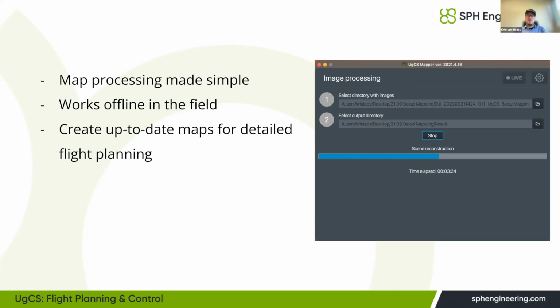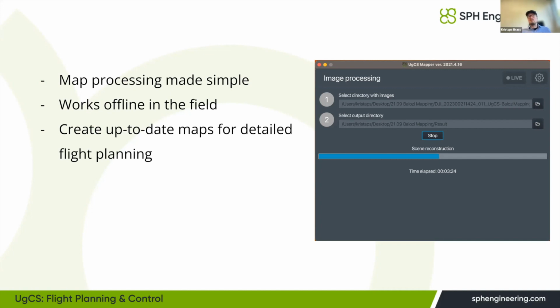If your camera is not yet calibrated, so if Mapper hasn't yet done any image processing with that specific camera, it will first process a smaller data set, and after that a larger data set. Typically, the processing time is somewhere around 10 minutes, but it can even be shorter. I think you'll see one screenshot here where I flew a quick orthophoto today near our office, and the map processing took about 5 minutes.